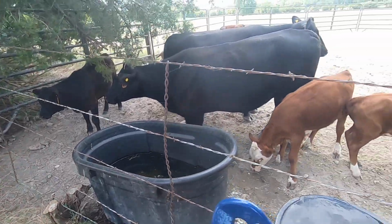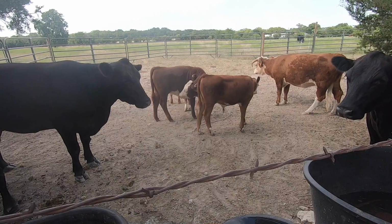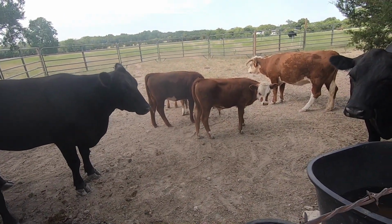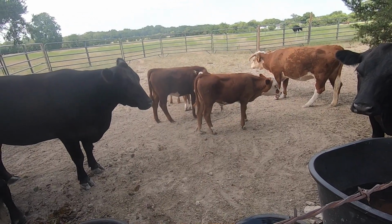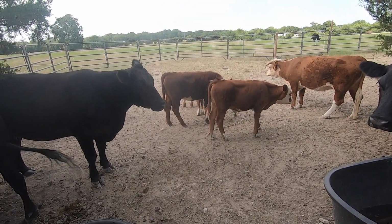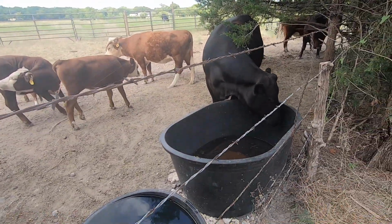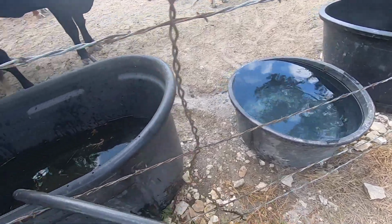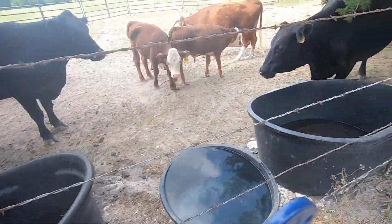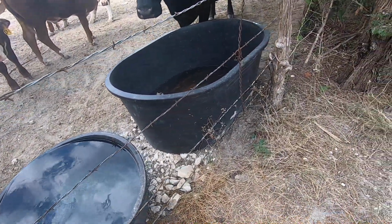We've got another one here somewhere. It's in the shade. I'll see if I can pick it up later. There's three of those babies together. That dark red one there in the middle is the one that was over across over there a little bit ago. You can see I've got one water trough full. I'm filling up number two, and then I will fill up number three when I get back.